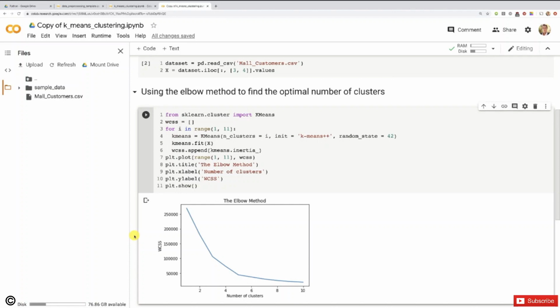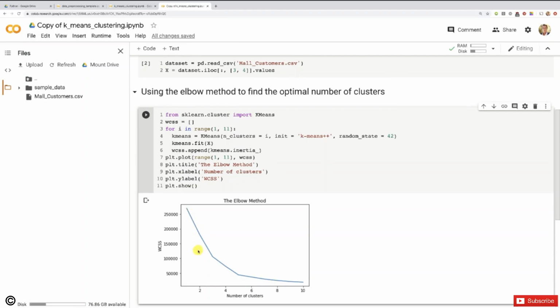Well, I remind you that this is the number of clusters from which the WCSS value starts slowing down, starts reducing its descent. And here, that's of course the number 5, because indeed from this number, the curve starts being almost flat. It decreases very slowly.